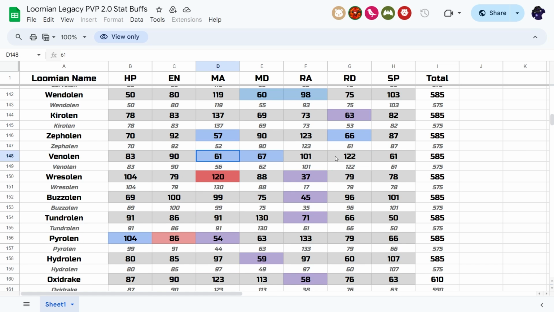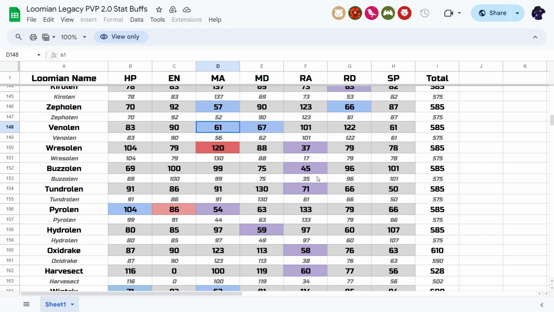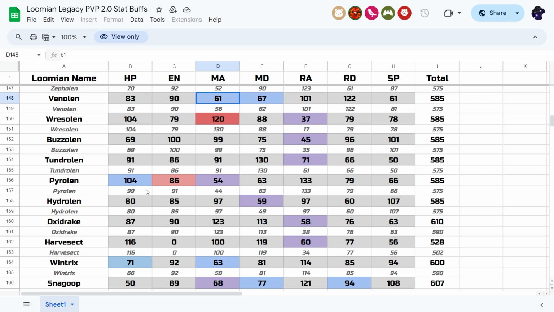Venilin got 5 more melee attack, 5 more melee defense. Wrestlin lost 10 from its melee attack, so it's 120, and then it gained 20 more range attack, so it now has 37. Buzzlin got 10, Tundulin got 5, both of its range attack. Pyrelin gained 5 more HP. However, it lost 5 energy, and then it gained 10 melee attack.